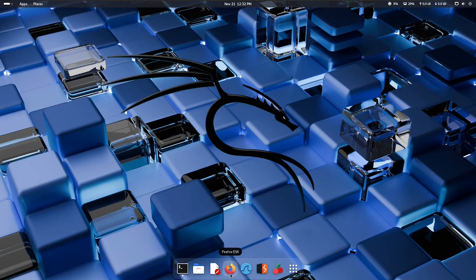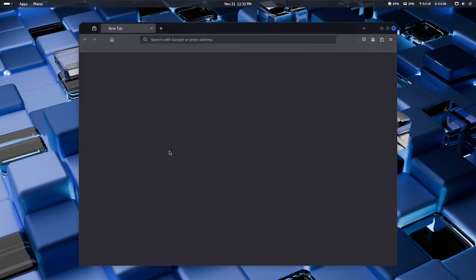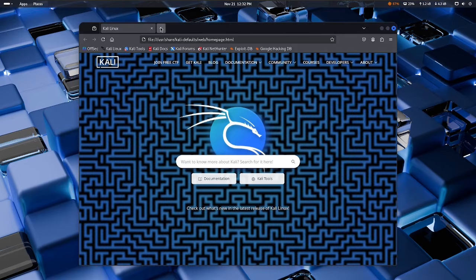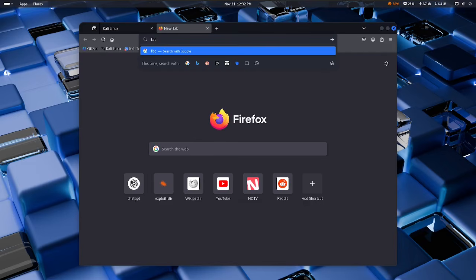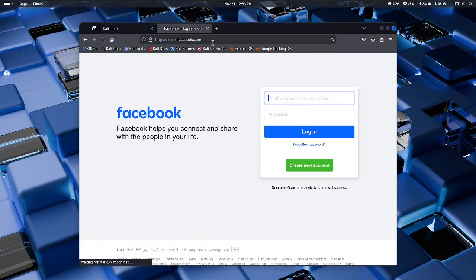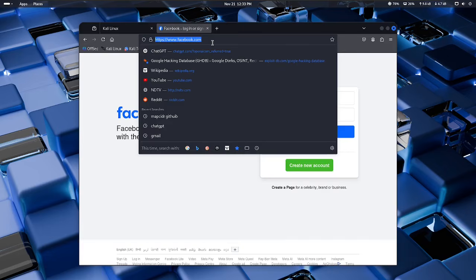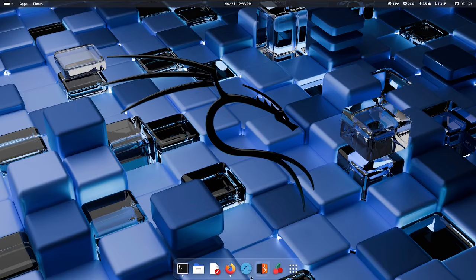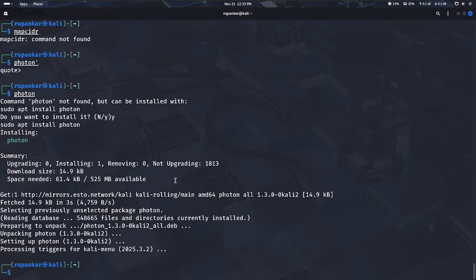Just go to Firefox. I'm just capturing it for further use.